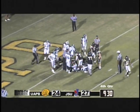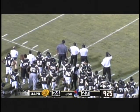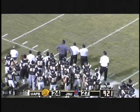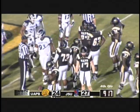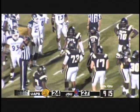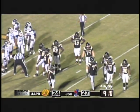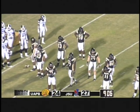Wow. Boy, you just hold your breath here because the Golden Lions should have had a touchdown on that effort by Hanley, and the official made a mistake and called him down, not just short, but a full yard away from the end zone, and he clearly got in, in my opinion. But they don't get the call, so now you got second and goal from the 1 here.